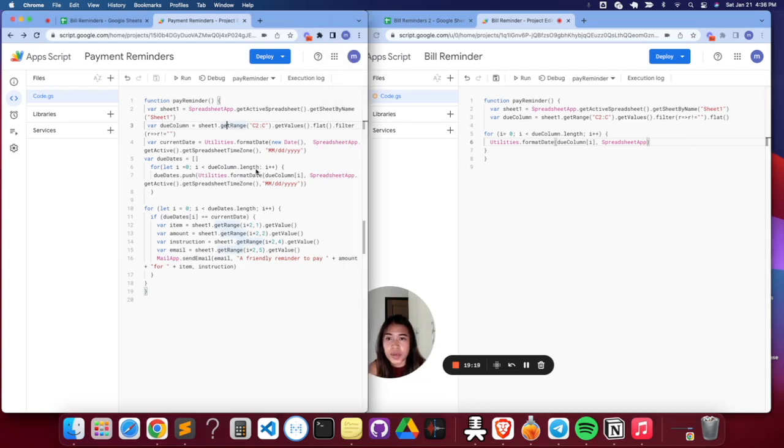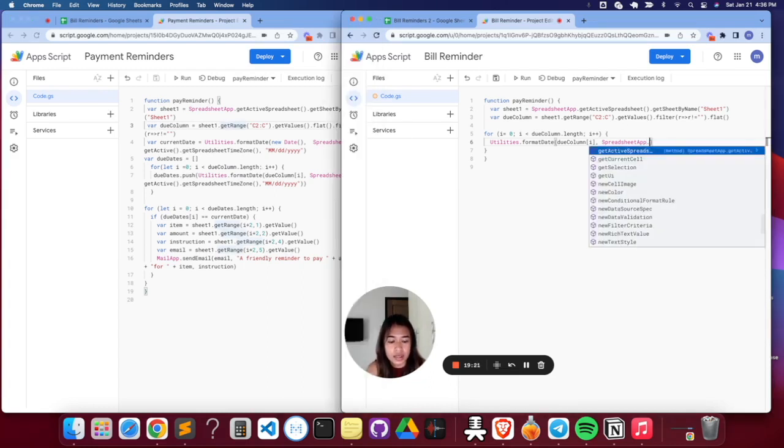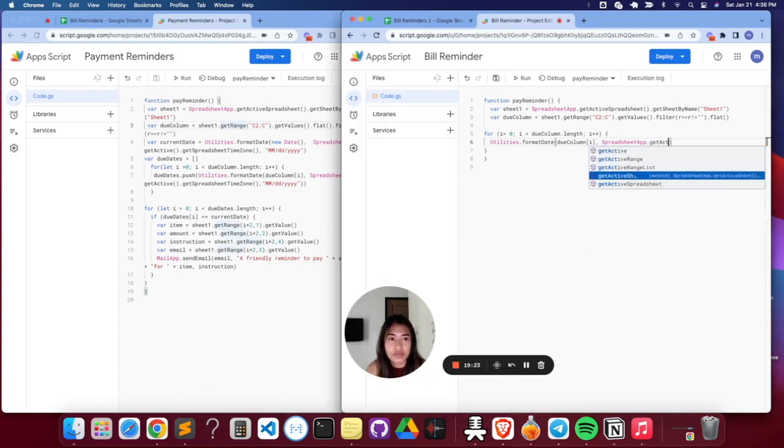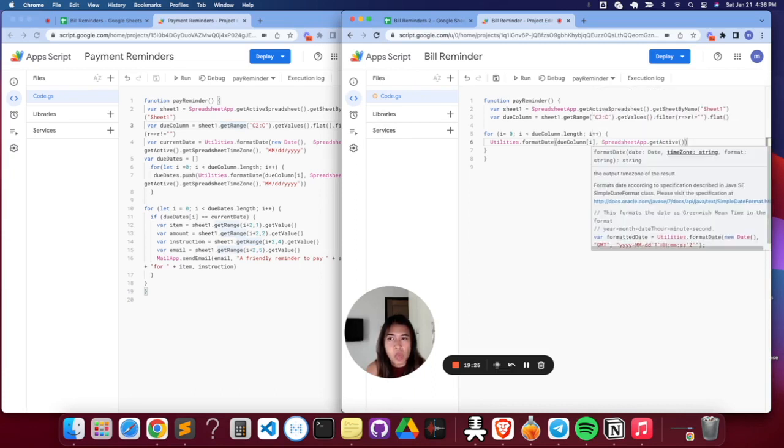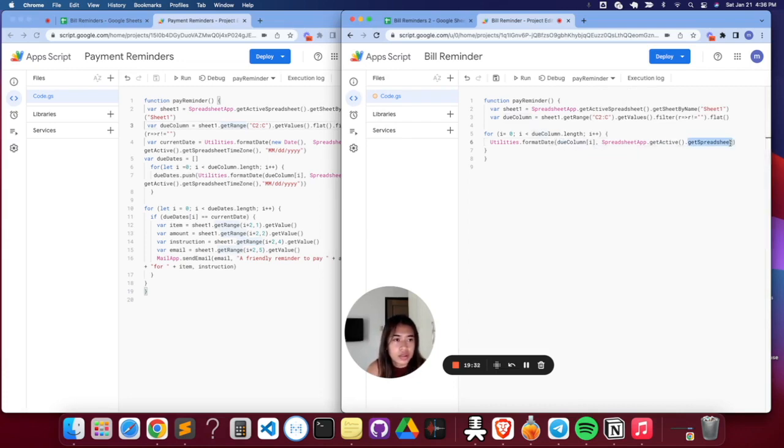So I'm going to call SpreadsheetApp.getActive, and I'm going to say getSpreadsheetTimeZone. Guys, I want you to be careful, by the way, when you're calling all these methods and classes. Be very careful with the capitalization, because Google Apps Script is pretty sensitive about that.